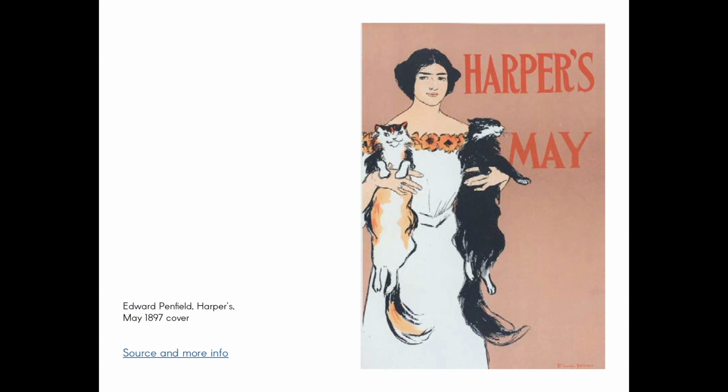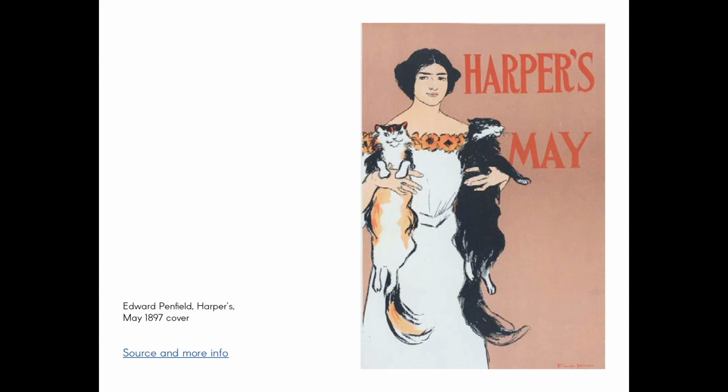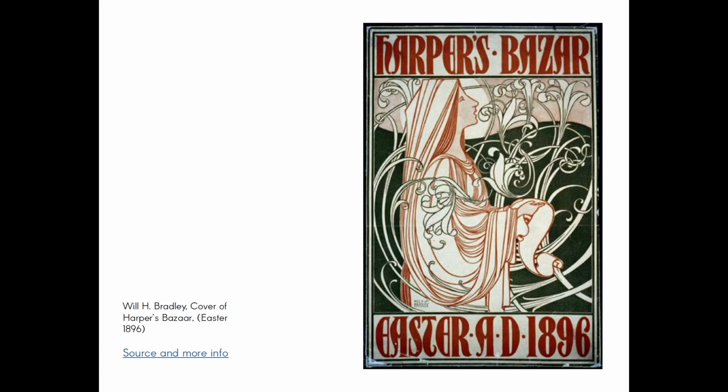So we have Penfield's Harper's. It's a May 1897 cover for their magazine. And again, if we compare it to the Toulouse-Lautrec, we can see that lithographic essence to it. So our colors have that inked up, soft appearance. And again, the links are all here for you to dig a little deeper. Another cover for Harper's Bazaar. What's interesting with this period are those ornaments, the swooshes and the swashes that we were talking about, and you can see how these all get integrated within it.